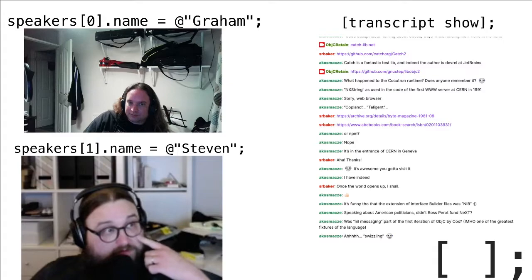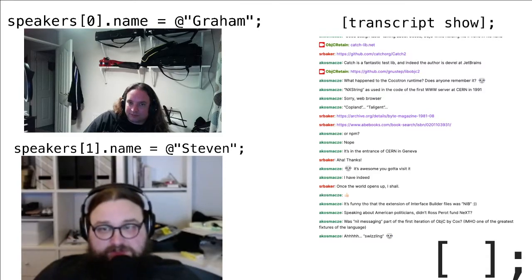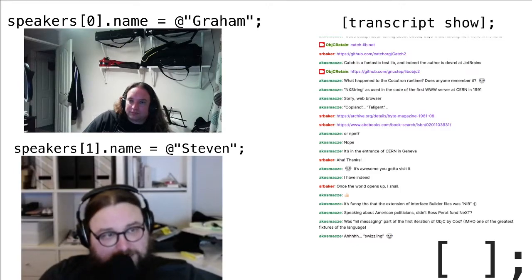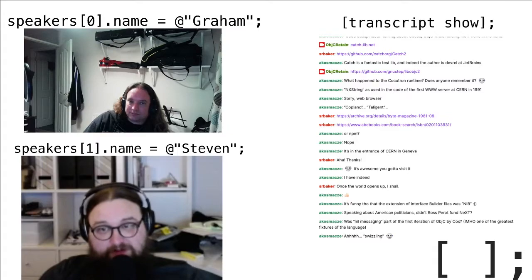In Smalltalk, it calls MNU, message not understood, and the default behavior of that in development mode is to throw up a debugger. So in Smalltalk, in development, when you send a message that an object doesn't understand, you get a debugger, and very often that means you haven't implemented that yet, so you implement it in the debugger and hit proceed, and that's a very nice way to develop. Obviously, it's a different way than if you're doing other things. And when you're running your web application in Seaside, a Smalltalk web application framework, certainly you want something else to happen when you hit a nil. You maybe want a notification to be sent to the ops people or something.